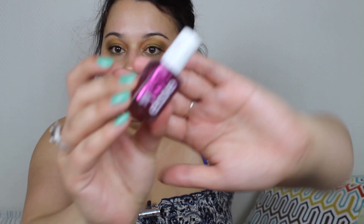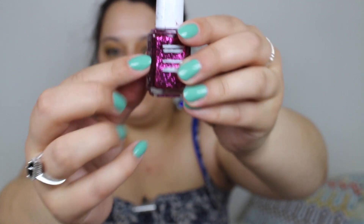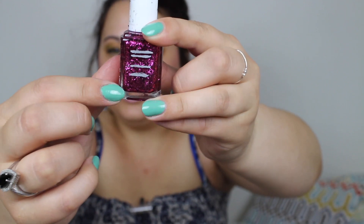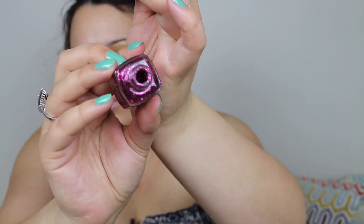The other nail polish I finished is my Essie nail polish in the shade Fashion Flares, which is a glitter top coat sort of shade. Previously I was just below the halfway mark and I have cleared every last bit of it out. One of the mixing balls actually came out last time, and when I hold it towards the light it's completely see-through. There's one mixing ball left swirling around the last little bits of glitter, but there's nothing more I can do.